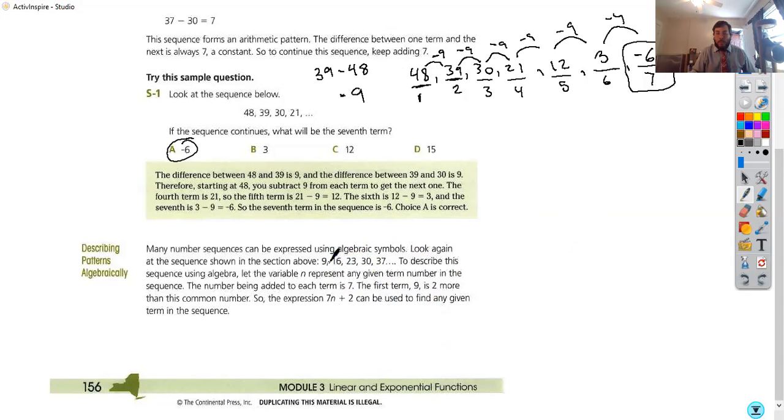So if we wanted to find the first term, we would take this explicit formula, 7n + 2, and n is our term number. So to find the first term, we'd substitute in 1 for n. So it'd be 7 times 1 plus 2. Then this works out to be 9, which was our first term. So we can use an explicit formula here to be able to do that. We're going to take a look at how to actually find those formulas in a little bit easier way than I think the method they use there.